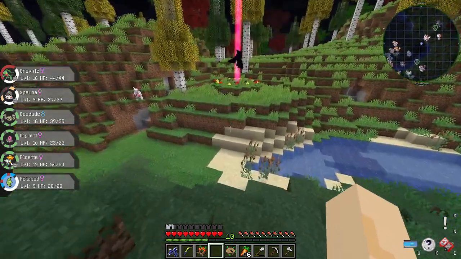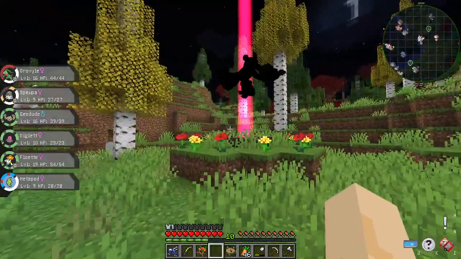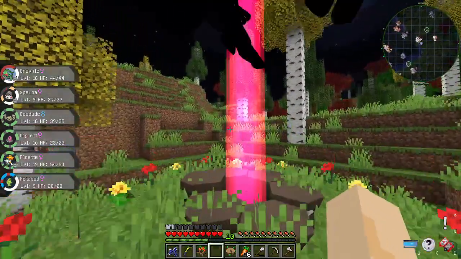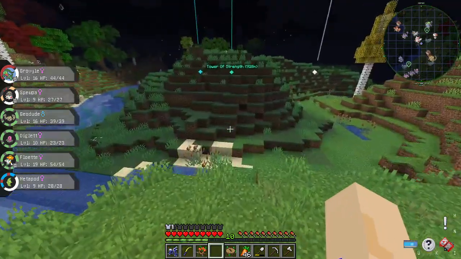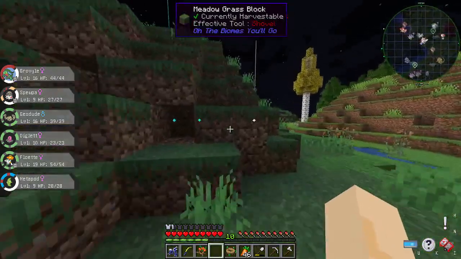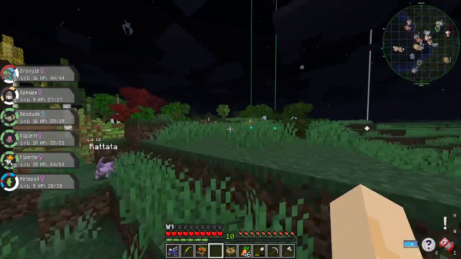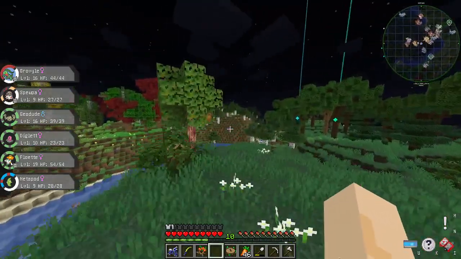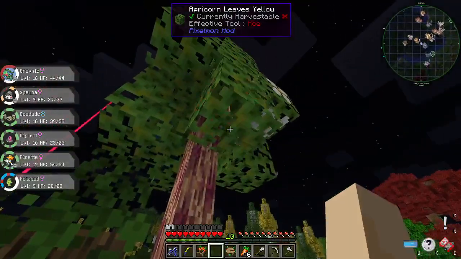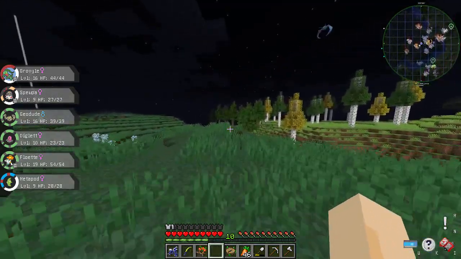That's the red one. The red is fighting, I believe. Let me just take a look here. No, it's fire. So we will not be able to do it. Okay, yellow. We need three or four more colors.